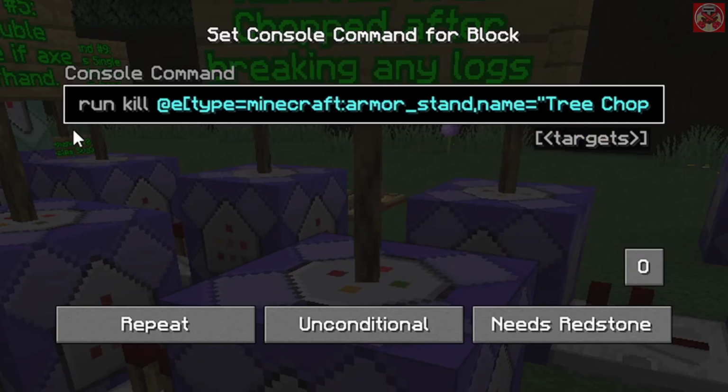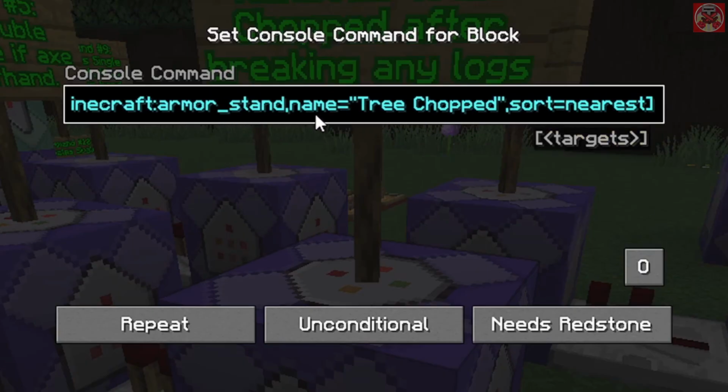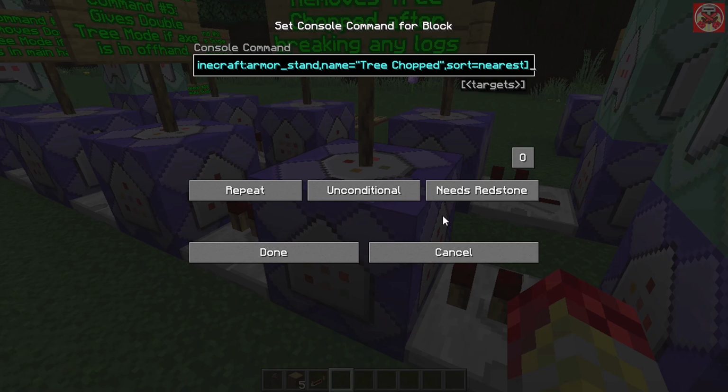Except we do this here. Run kill @e, and inside brackets we do type=minecraft:armor_stand, and then here we do name=tree_chopped, comma, sort=nearest.